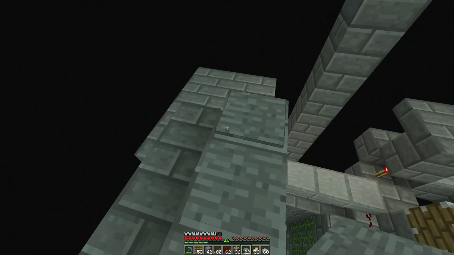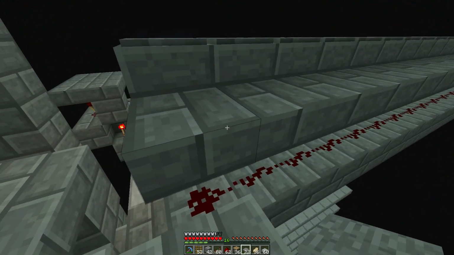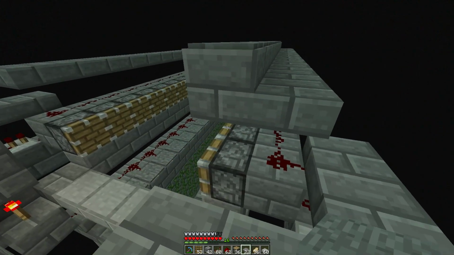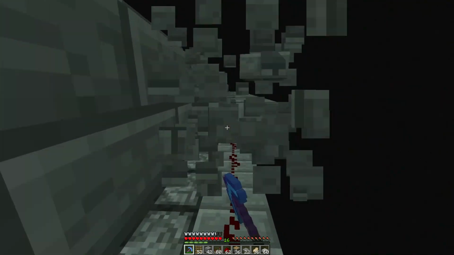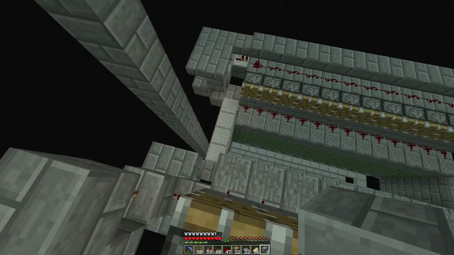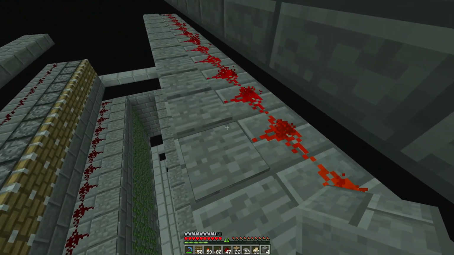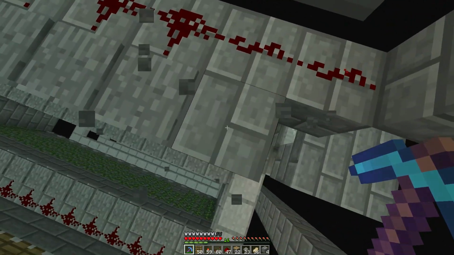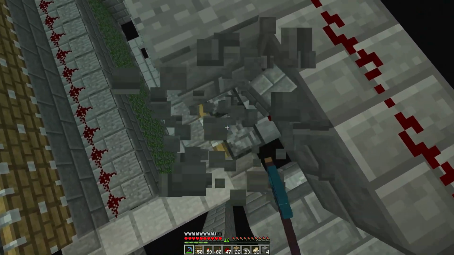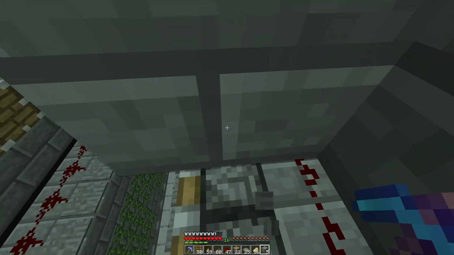And what I've learnt from this is that we don't need this. We do not need these half slabs. Alright, I've just realised I've made a massive, massive mistake. As you can see, the pressure plates are not directly above the other pressure plates, which in theory isn't a bad idea, or it's not a huge, huge issue, but oh, that's not good.